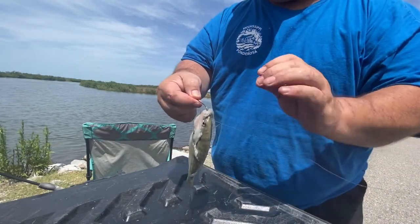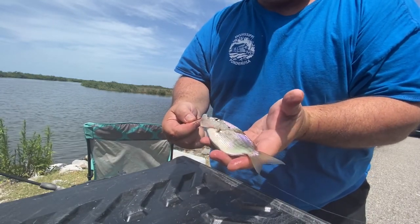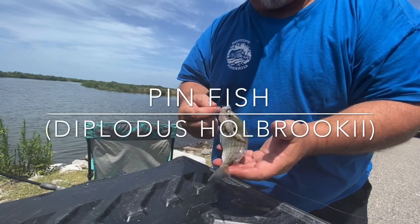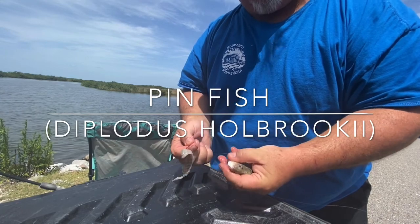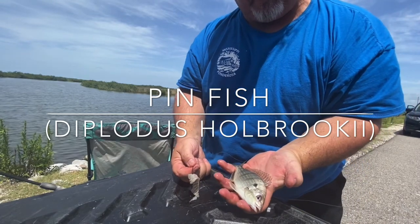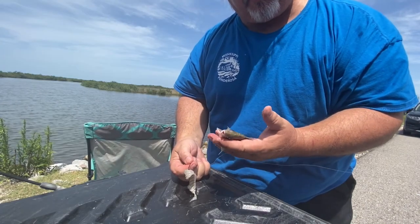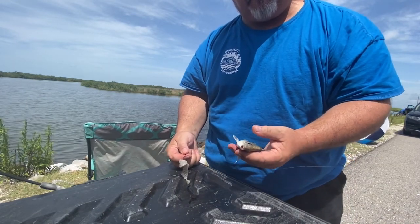Got a different species here — this is a pinfish. It's like a perch, like a freshwater bluegill, but it's a saltwater bait stealer. When we go offshore by our oil rigs, this is the bait of choice. This thing catches huge red snappers. They got little teeth, a really pretty shine on them, and spines that'll get you. This thing will steal all of your bait when you're trying to fish. See how fat his belly is? He probably got four or five of my baits in there right now.